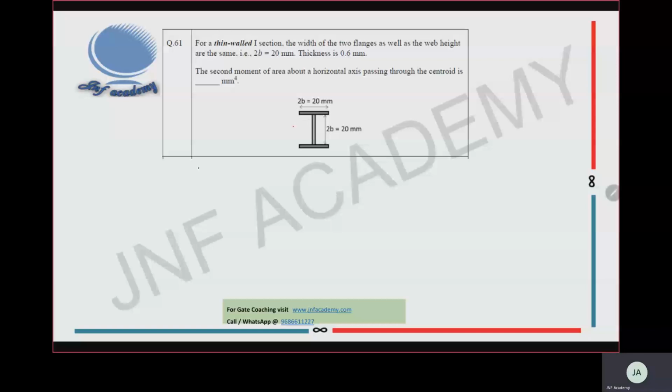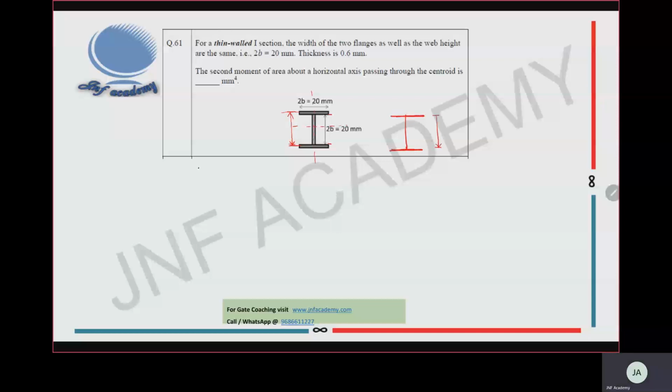Okay. So the given section is symmetrical about both the axes. If you see a thin-walled structure, mostly they will mention the thickness from the mid side. Okay, they'll be marking the thickness from the mid side. But here they gave from this end to this end. Okay, better we can include half of the thickness on either side. If I do that, otherwise slight deviation will come.